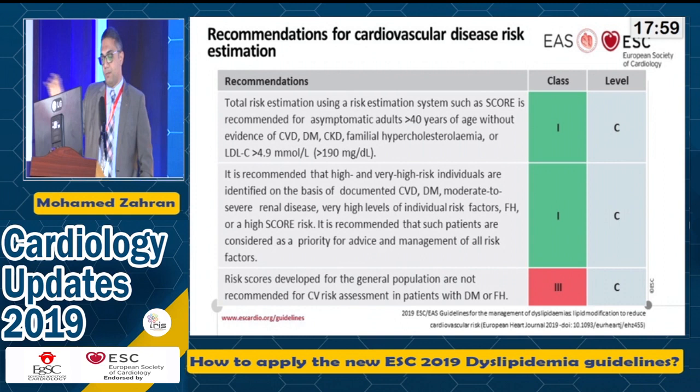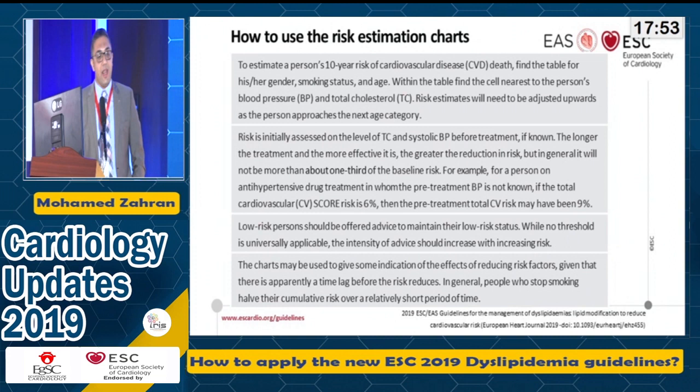If the patient is not one of the high risk or the very high risk, okay, he will enter the score system and he will be put on the chart. What does the score system calculate? The score chart calculates the 10 years risk of cardiovascular disease of a specific individual. That means after 10 years, the risk that this patient dies from a cardiovascular event. So when I say that the score is 8% or 4% or 2%, this means that this gentleman or this lady's risk to have a 10-year cardiovascular disease death is a particular number percent.